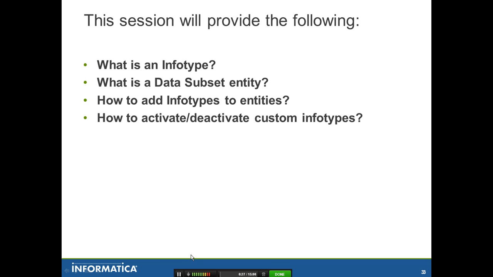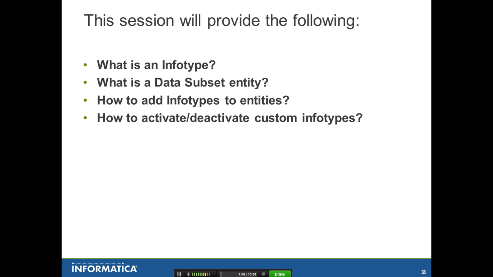This session will provide the following information. What is an infotype? What is a data subset entity? How to add infotypes to entities, and how to activate and deactivate those infotypes once they've been configured for the entities. Just a word here that we are assuming that you already have knowledge of the Test Data Management Data Subset for SAP product and know the general functionality of how that product works and what it does.